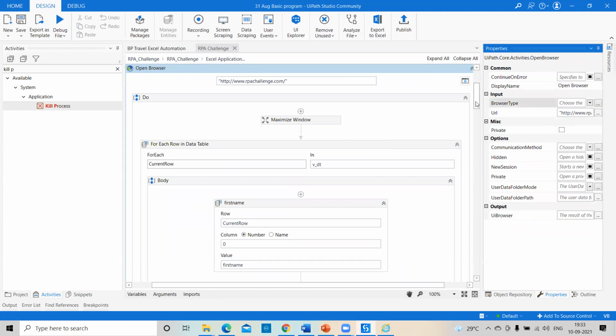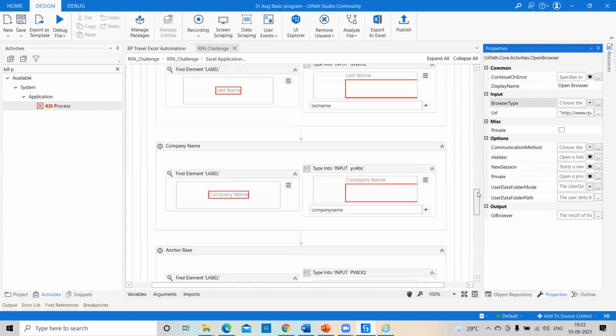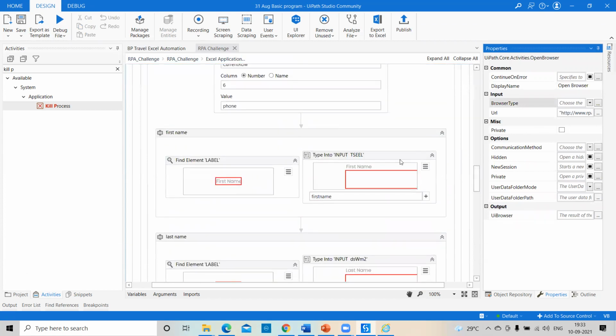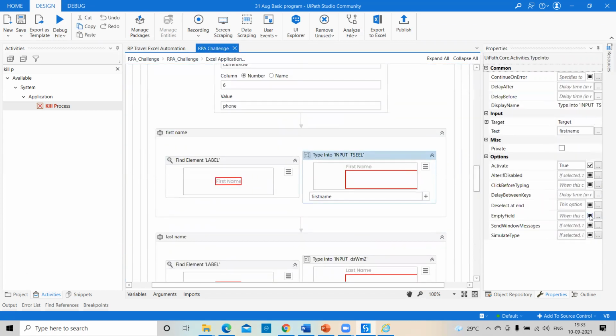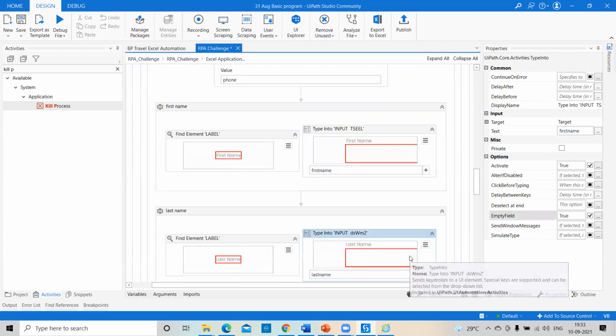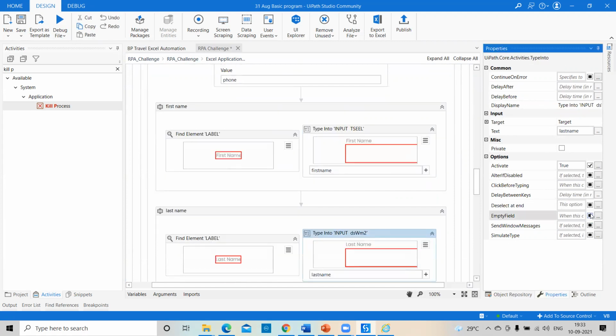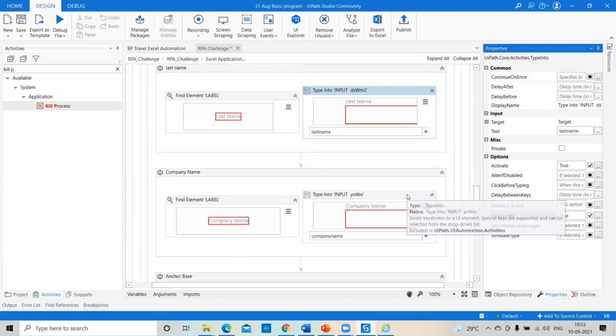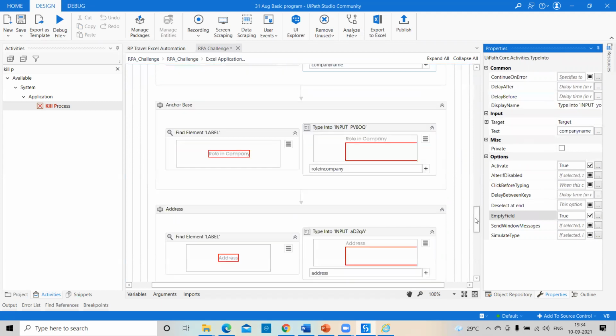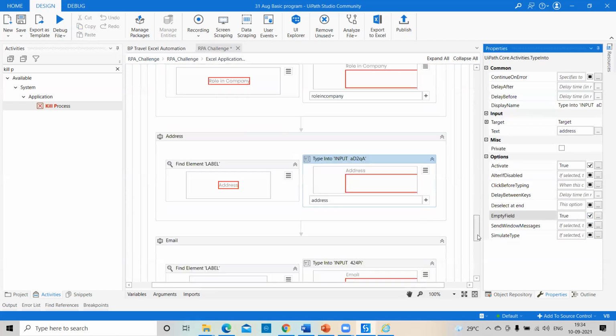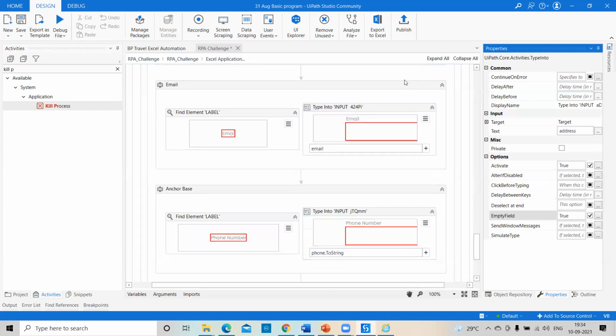The second thing: if you go down, whatever we have done for the first name, from the first onwards you will choose the empty field. What it will do is remove your data. So automatically, if you're getting the same data in any text box, it will remove your data and go on. Okay, so we will do that right now, for email and phone number.